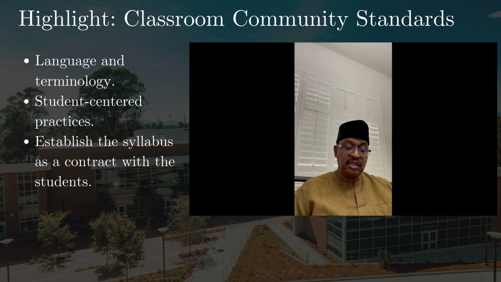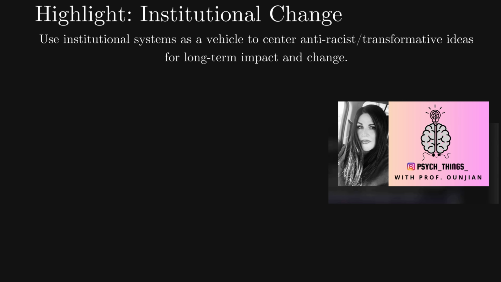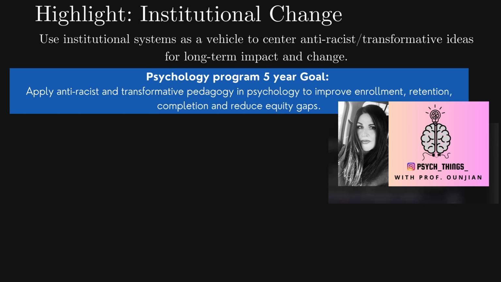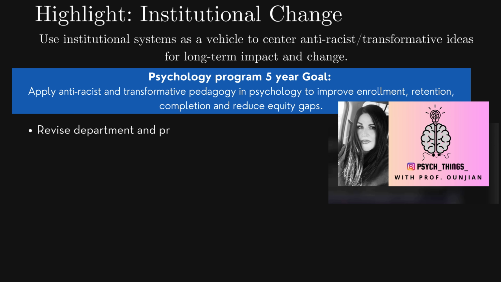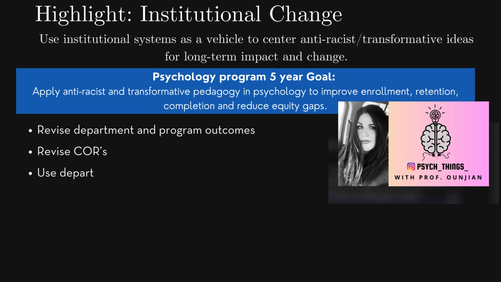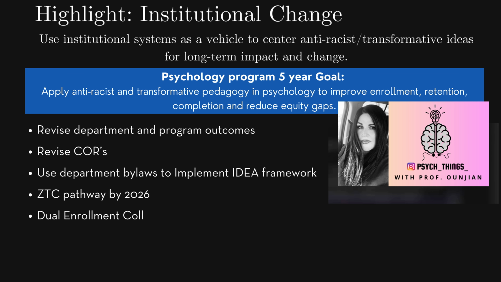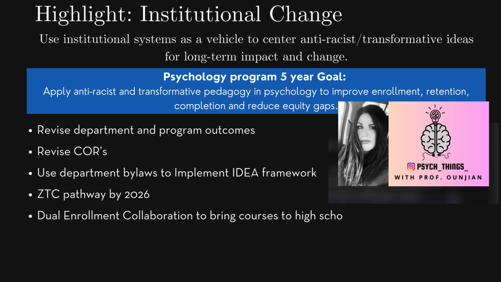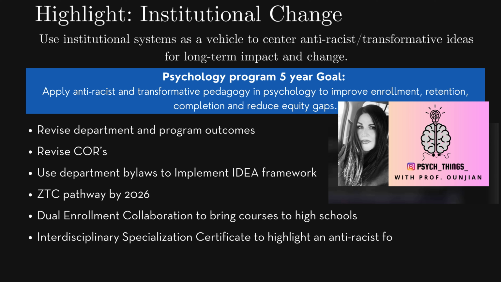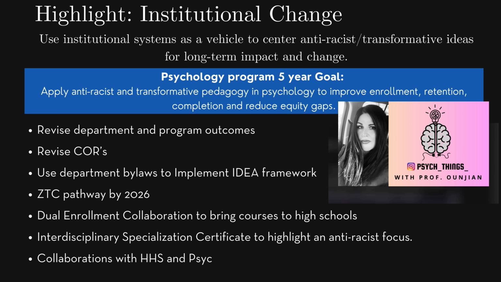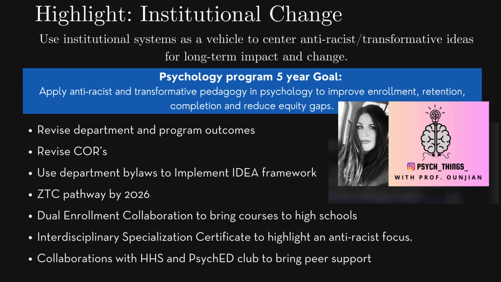I include that statement as a best practice regarding language and anti-racism. I aimed for institutional change by using program review to center anti-racism and transformative pedagogy in program goals and outcomes, using structures such as content review to revise course outlines for 13 courses, and creating a fully ZTC degree pathway by 2026. We are working to decolonize psychology. Collaborations with other departments and student groups will be key to our success.